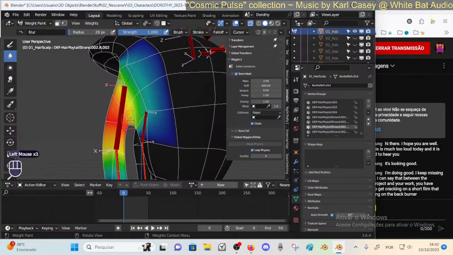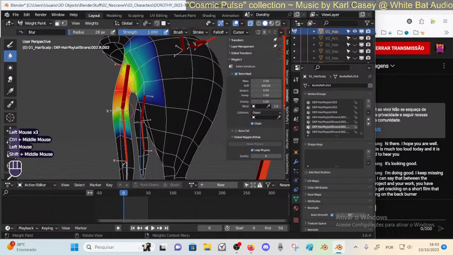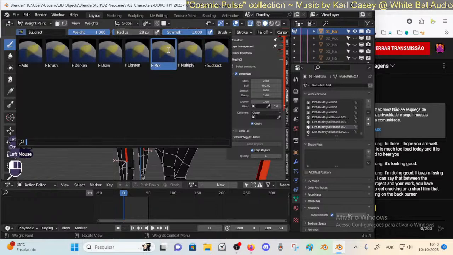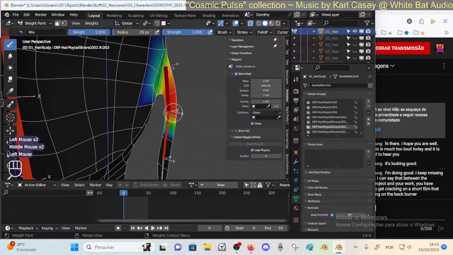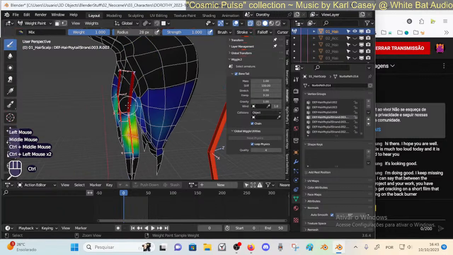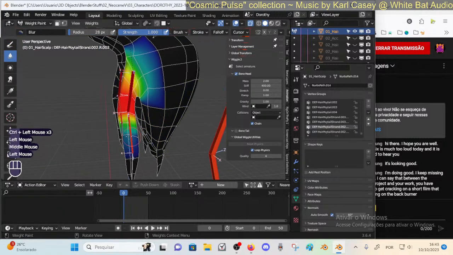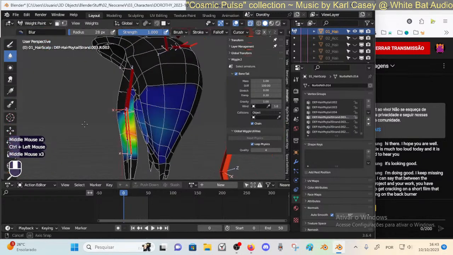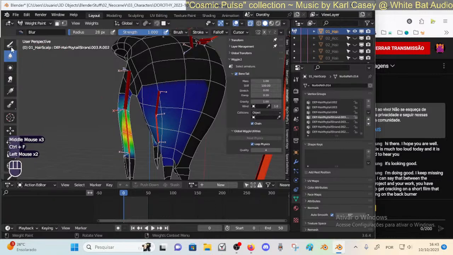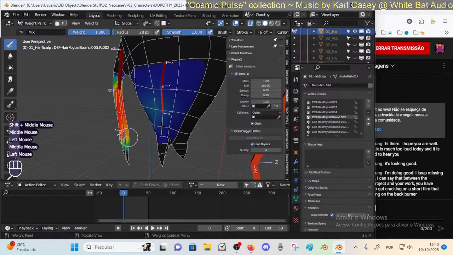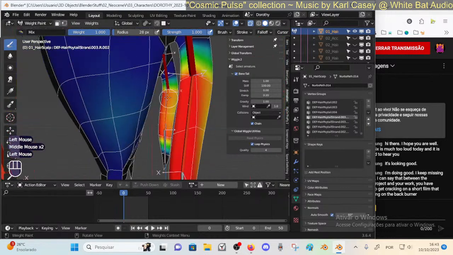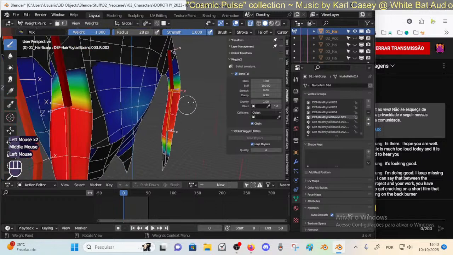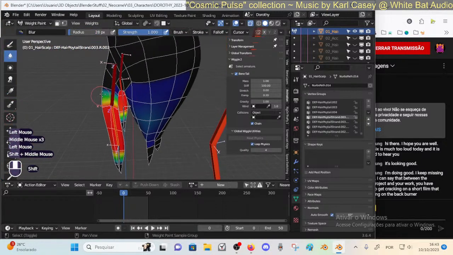Alright, this is good. Then here, alright, then here we could have, yeah, actually blurring this is not a bad idea. Of course we're gonna blend waves here.